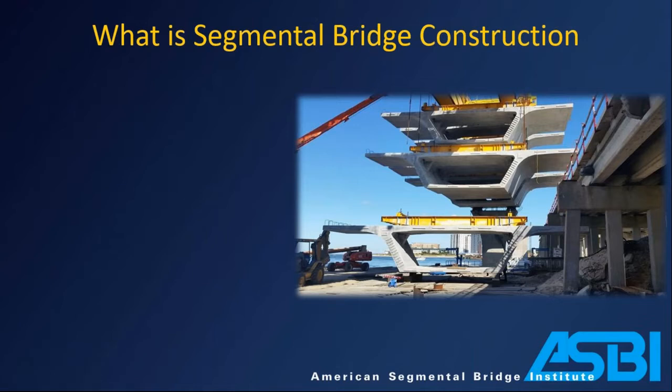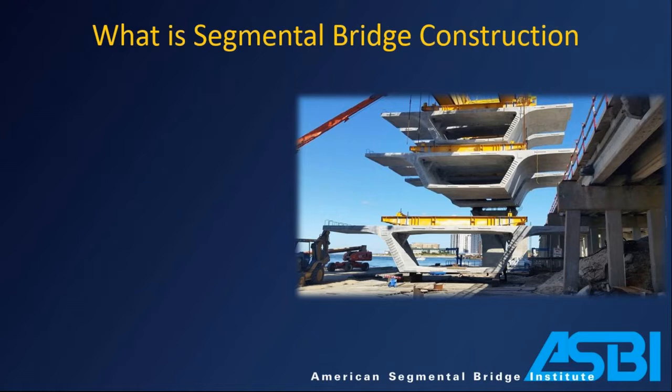So a lot of people in bridge construction are familiar with the idea of working with girders, and that's kind of taking longitudinal slices of the bridge for each girder line. Segmental construction is really 90 degrees to that. The bridge that you want to build is cut up into slices. So you take transverse cuts along the bridge that you want as a finished product, and those pieces are fabricated individually. They can be fabricated individually on site, cast in place, or they can be fabricated off-site, and that's precast.